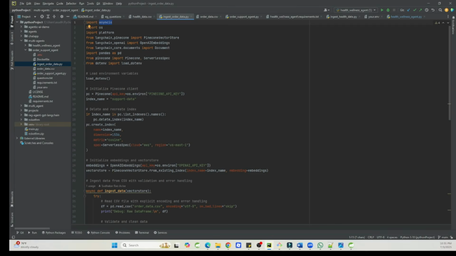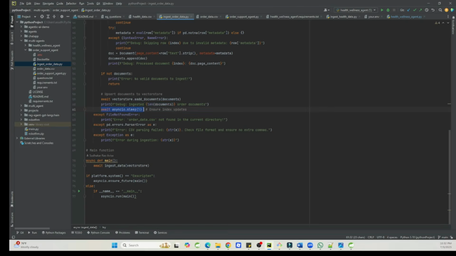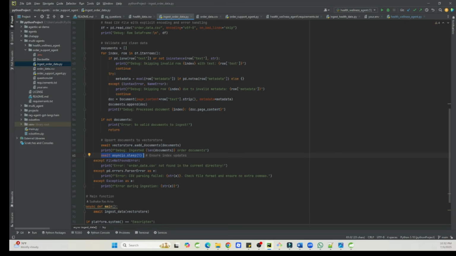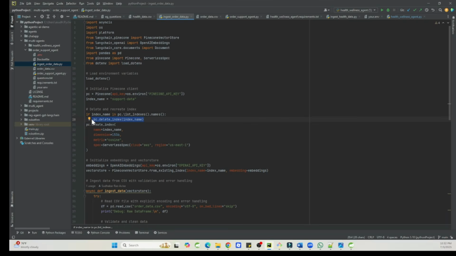We are using Asyncio here, which ensures efficient non-blocking ingestion with a 5 second delay to allow Pinecone index updates, and it requires a .env file with OpenAI and Pinecone API keys. The script handles errors gracefully, for example missing files or parsing issues, making it robust for demo purposes, and it recreates the index. If the index already exists, it will delete and recreate it. All this is for demo purposes.